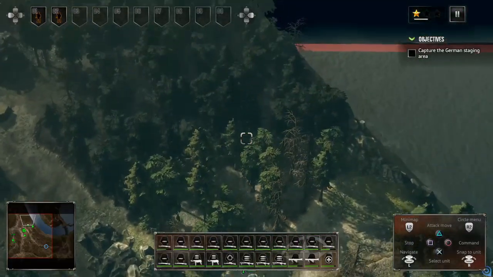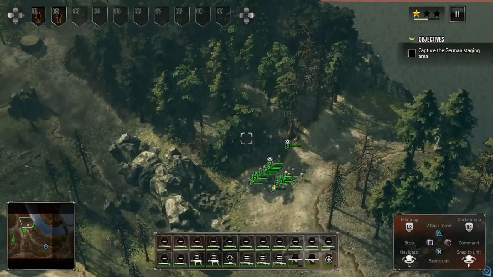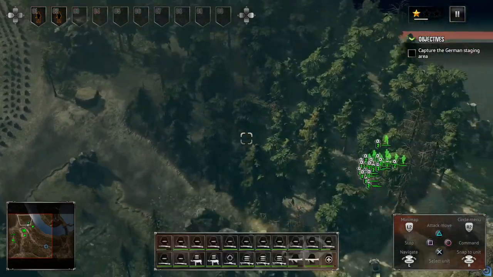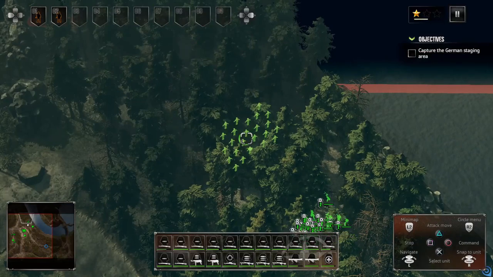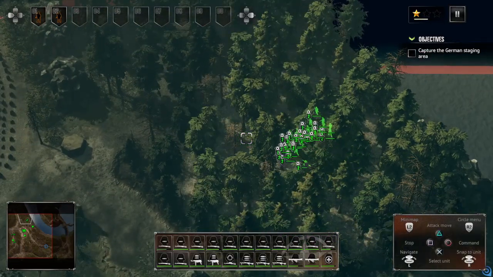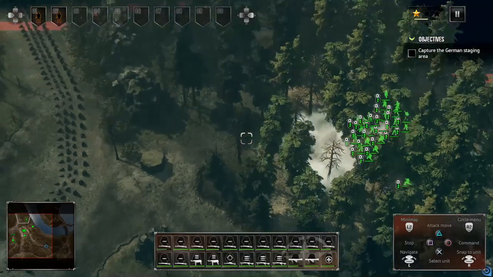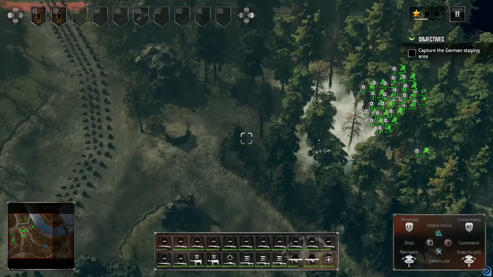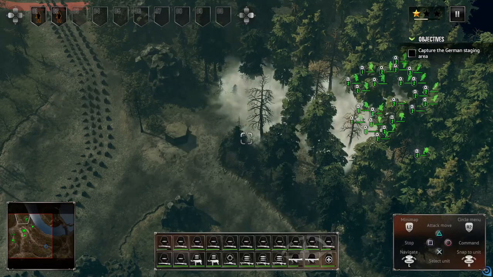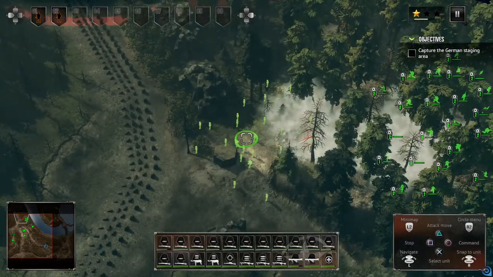I'm gonna go high in the forest, and the reason for that is we want to attack this position and do it from a safe infantry spot. Now what I'm going to do is throw in a smoke grenade, and then I'm going to use a scatter. And one more smoke grenade here. Alright, we're going to scatter. Infantry moving. And we want to attack this from a wide range.